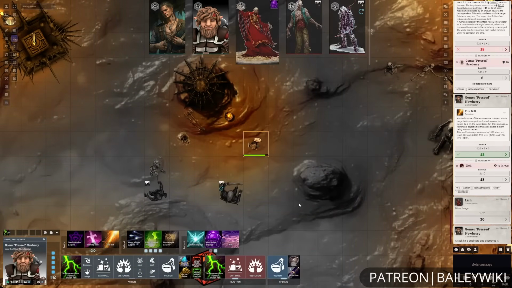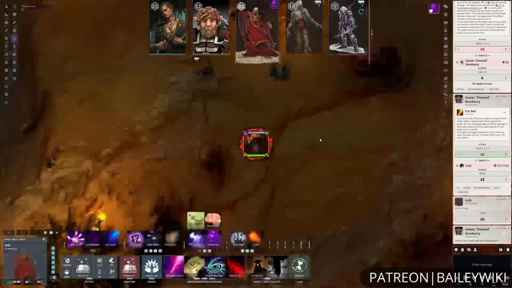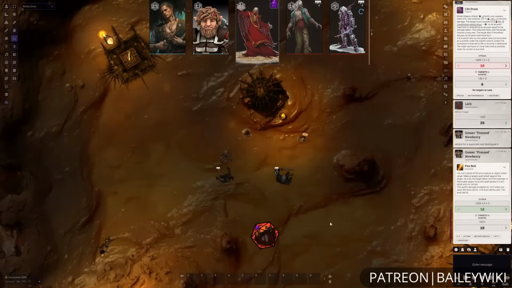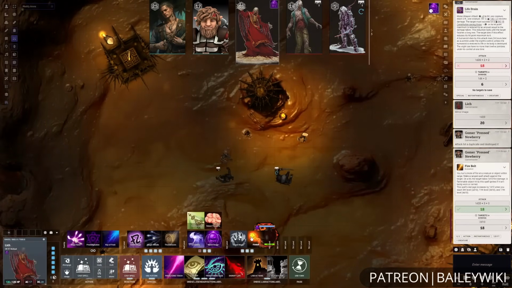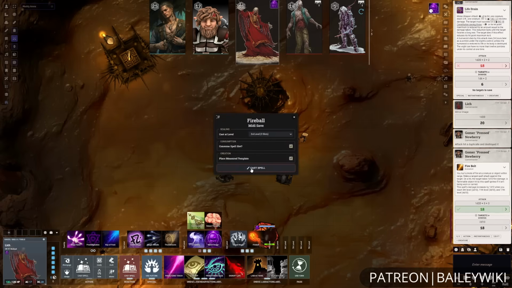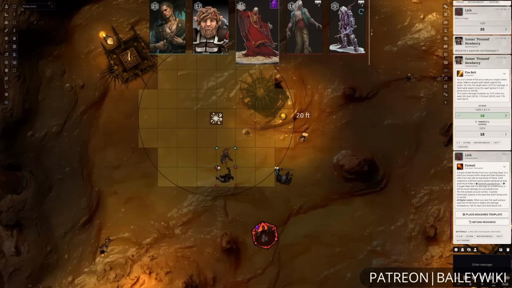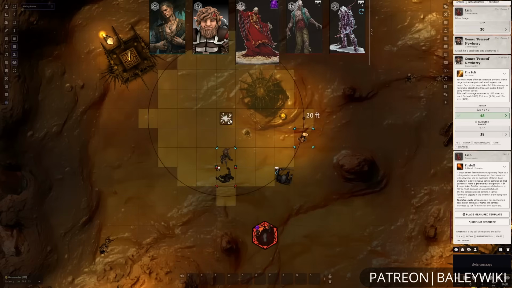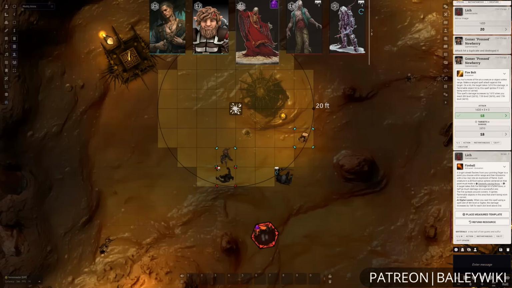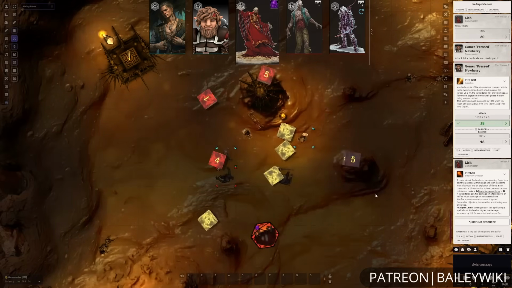And now we'll go ahead and use the Lich. And for the Lich's turn, let's go ahead and cast a classic Fireball here. You can see that we have this measured template, and as we hover around, it's going to dynamically show us what's targeted in the area. So you can use that to make sure that you don't hit your minion, even though a Lich probably isn't too bothered about it. And now that we'll hit both of our heroes and our dead zombie, then we'll go ahead and left click to place it and watch the show.